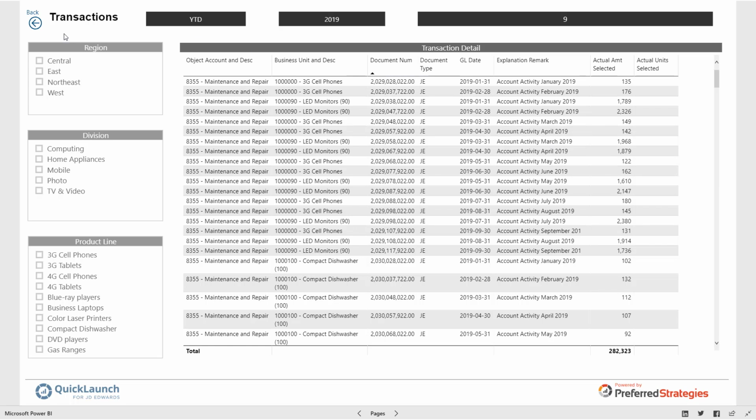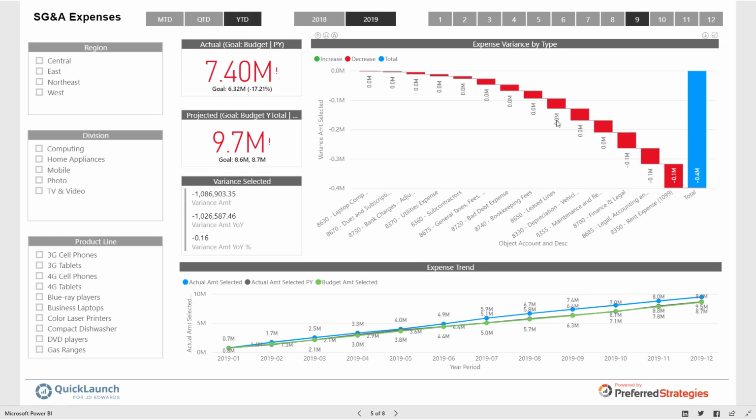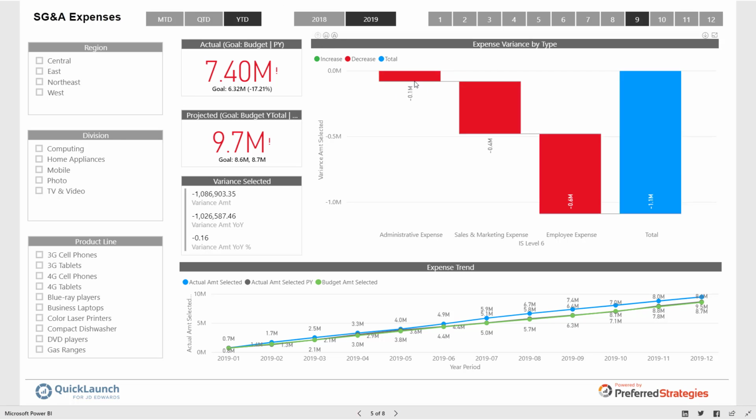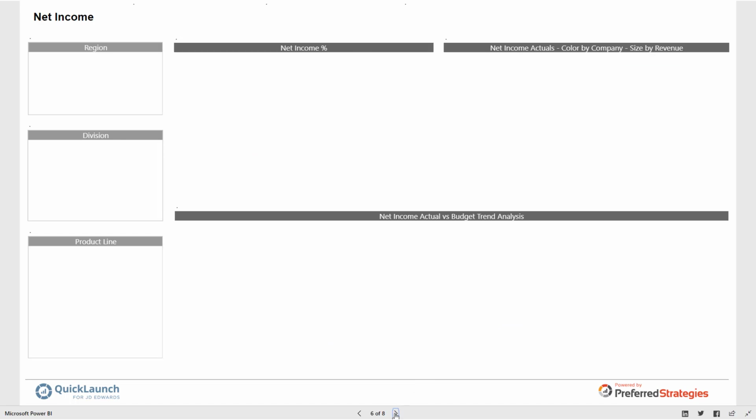So that's one example of how a user can see, okay, I'm over budget. Maybe I'm $20,000 over on travel expenses this month or this year. Why, right? Rather than pick up the phone and call finance, they can just drill down right to the transactions themselves. So that was an example showcasing how we can drill down through a visual all the way down to the most granular detail that exists in J.D. Edwards.